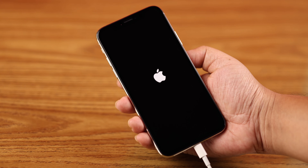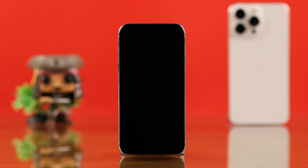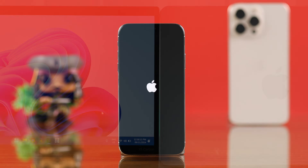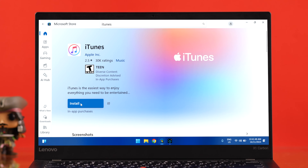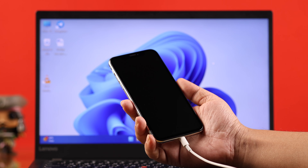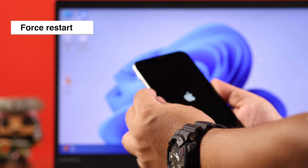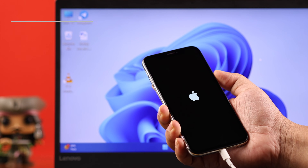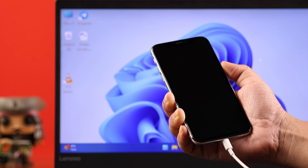In most cases, the rebooting problem is solved after this process. If none of this helps, you need to take your iPhone X into recovery mode. For that, you need a Windows or Mac computer. On Windows, make sure iTunes is updated. Connect your iPhone X with a Lightning to USB-A or USB-C cable, then force restart again: press and release volume up, then volume down, and hold the side button for 20 seconds if needed.